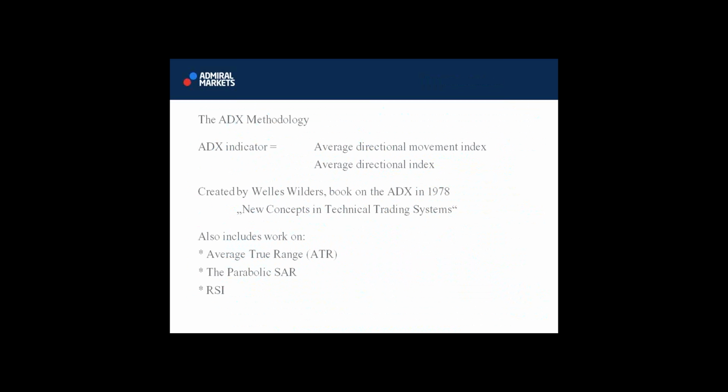His work also, as you already know now, includes other elements such as the Average True Range, the Parabolic SAR, and the RSI, together with this ADX. So he has an interesting mix of indicators, right? It's similar in that regard to Bill Williams, who also has his own folder. If you look at the Admiral Markets MT4 platform, when you go to indicators you will see a folder of Bill Williams with his own indicators. To me, Wilder could have the same. He also has a list of indicators that he has developed, and all of them are very interesting as well, right?